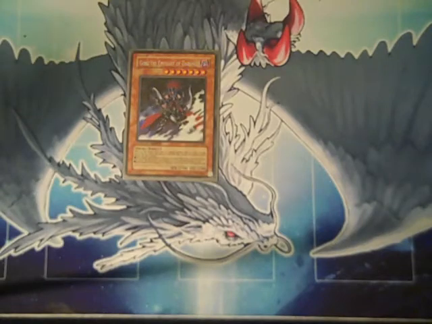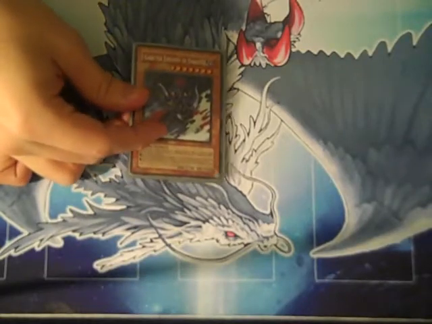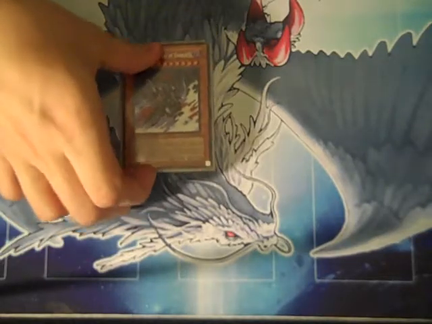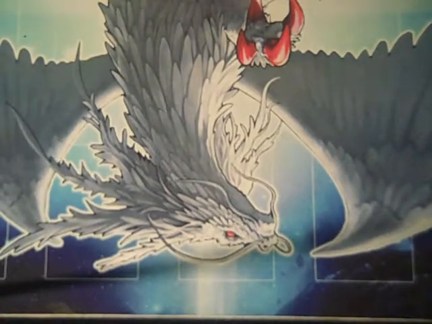Right now, Gorz, the last monster. He's really good in this deck. You most of the time end up with an open field since you don't have a lot of spell and trap cards. He stops OTKs. He's really good. He just turns the duel around sometimes. 2700 attack. He also gets that token that gets really good attack most of the time.